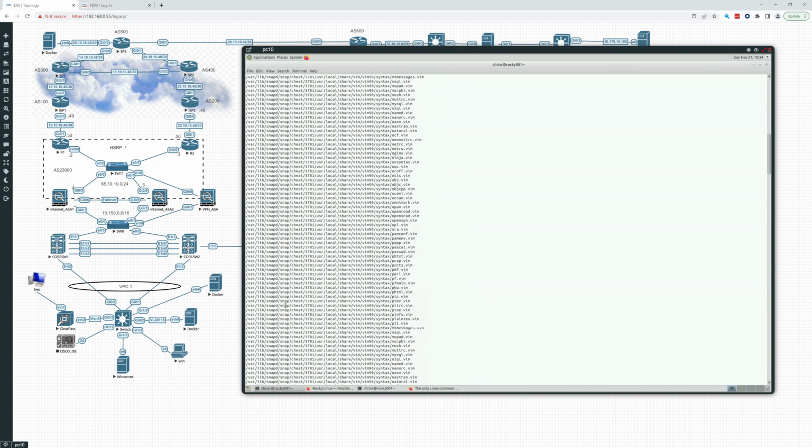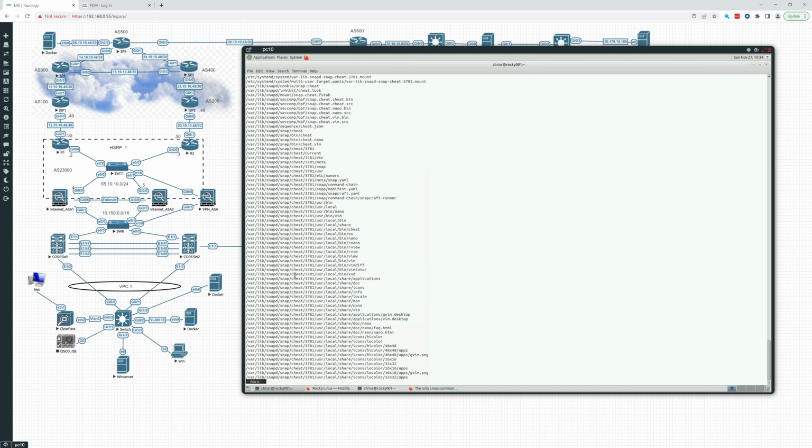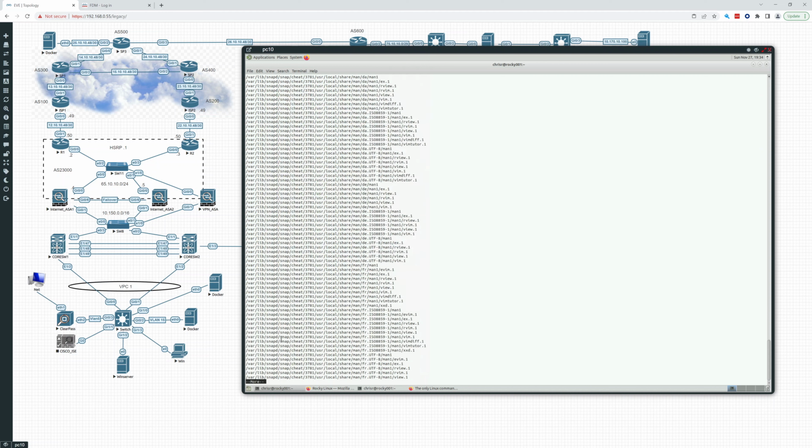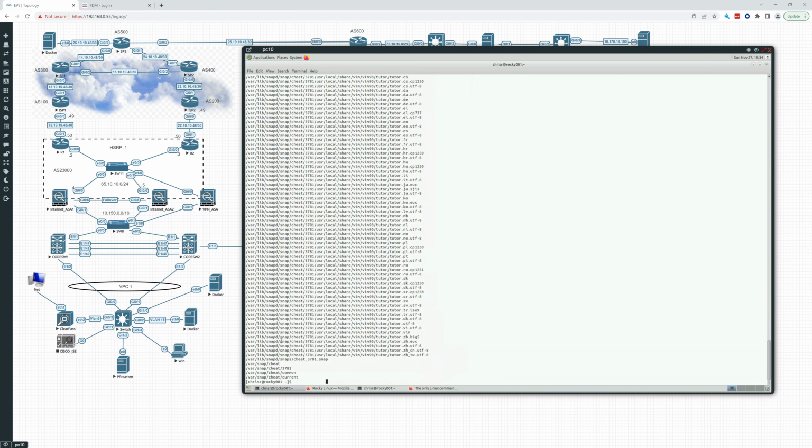Let's go up to the top. So it looks like it's installed. Let me page this. So it's all /var/lib, etc, /var/lib, /var/lib, /var/lib. So, okay, so /var/snap/cheat.